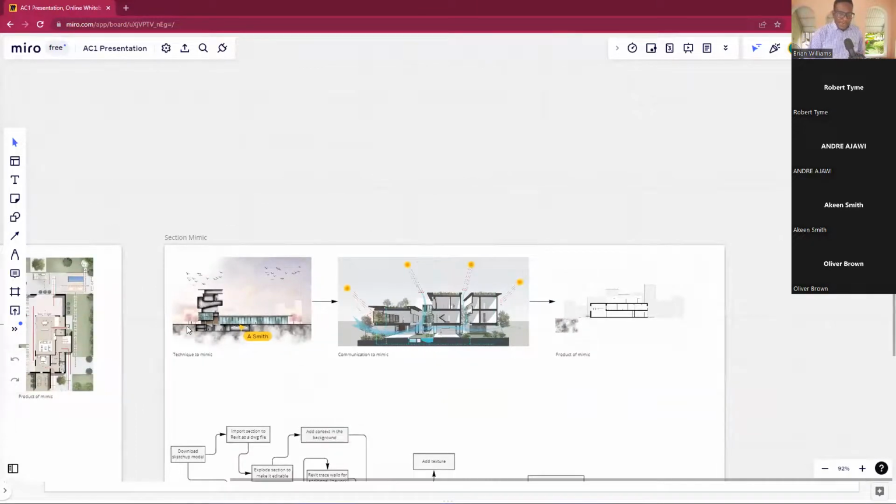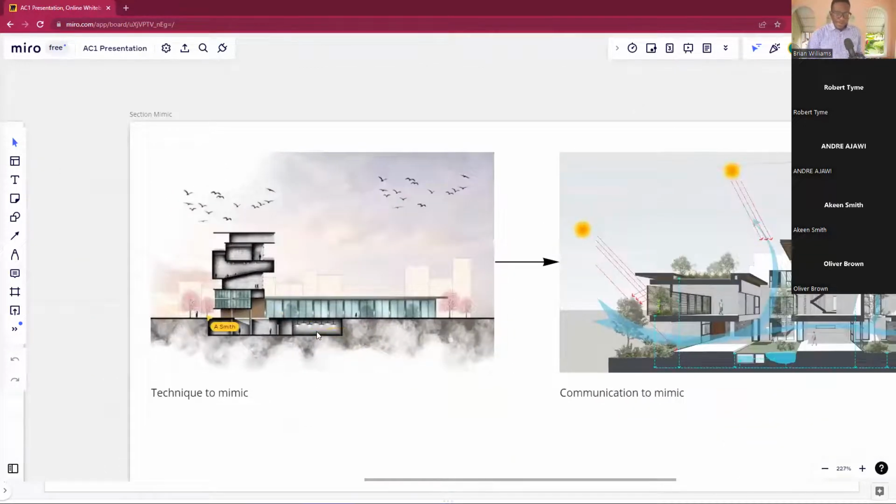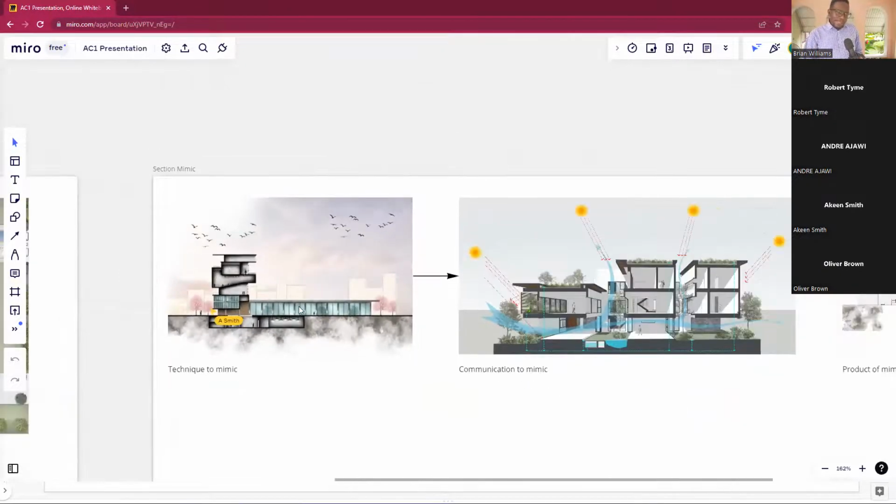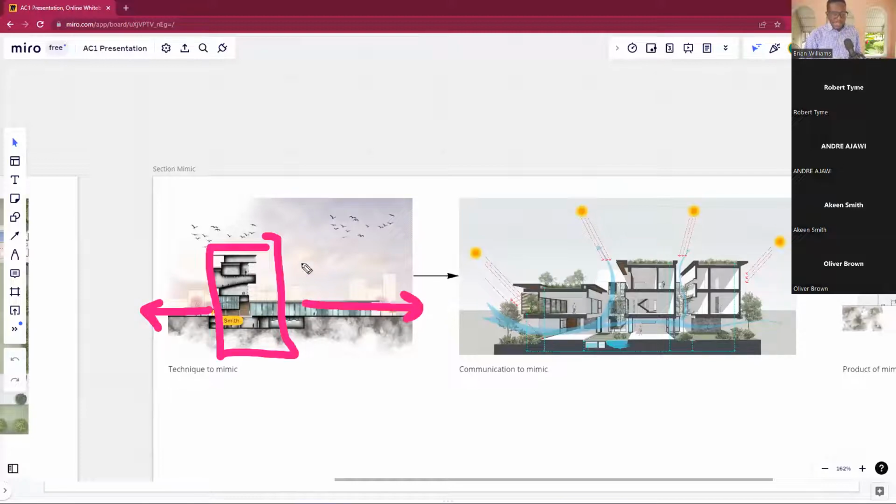Also, the other thing to watch out for is the scale, right? Remember, there's a criteria called scale. It's almost like the ratio of the building. So for example, let's say this is the building proper, and then you have this ratio here, and then this ratio here, and this is the frame.